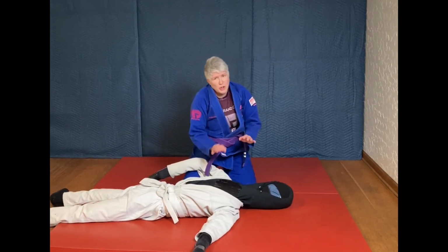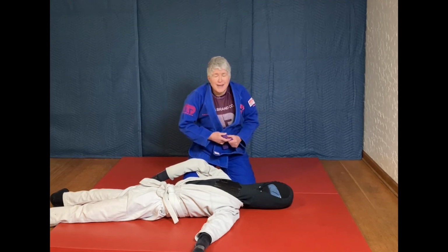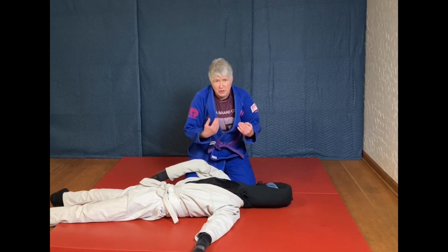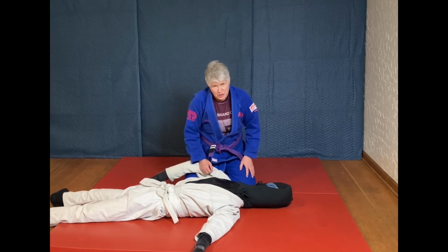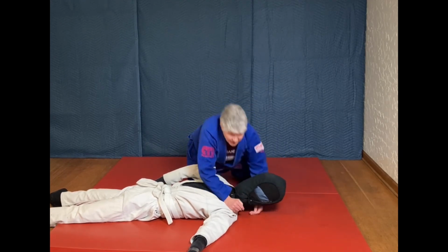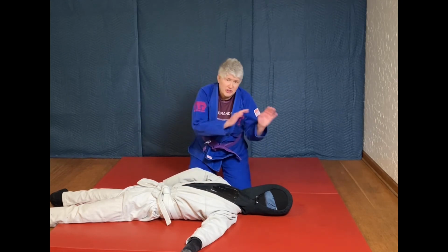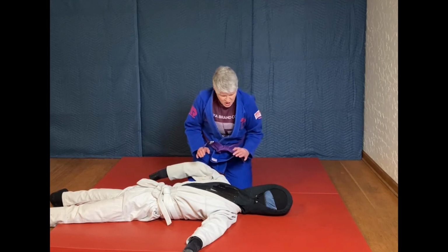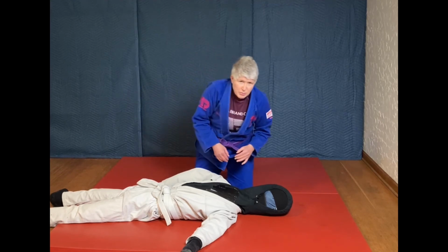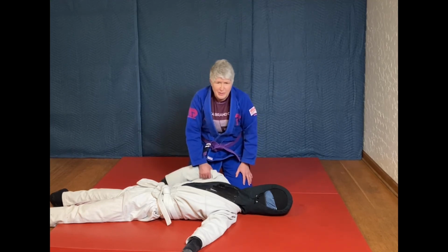When you're on the bottom, you always want to look at your opponent. She always wants to be looking towards me, turning towards me. I, on the other hand, want to push her face away. If I can force her face away, we call that cross face, and it breaks her alignment. It's really hard for her to mount a good defense when she's pointing away from me. So in this position I really want to shift my ribs, pushing her face away from me. At no time should she be able to look towards me.